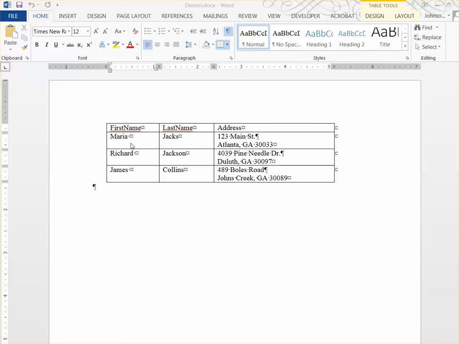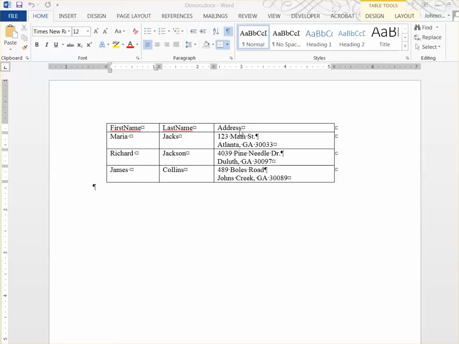I notice that whenever I'm merging my documents, if I don't put a space after the first name, then my first name and my last name don't have a space between them in the letter. So in order to alleviate that problem, I go ahead and add a space after each first name. You'll see that tiny little dot, and that lets me just run the first name and the last name fields together, and I won't have to go in and manually space the names.